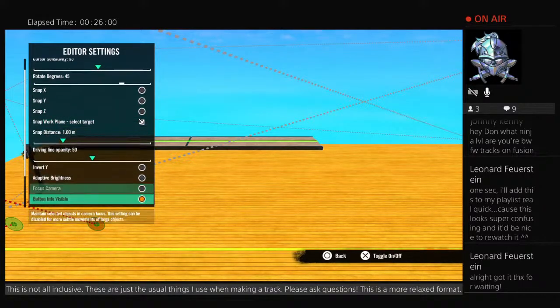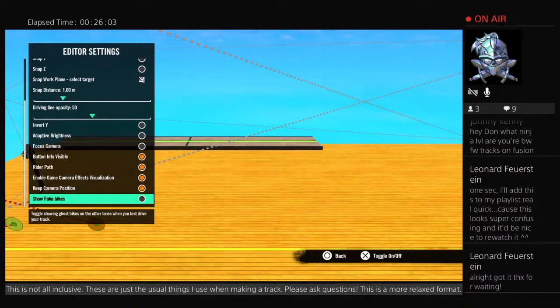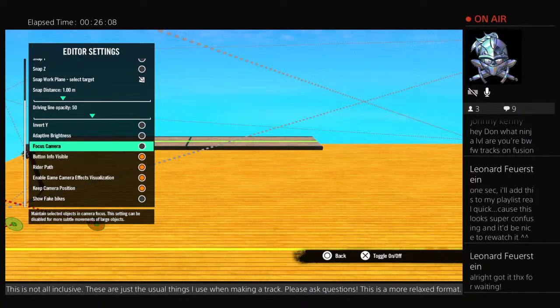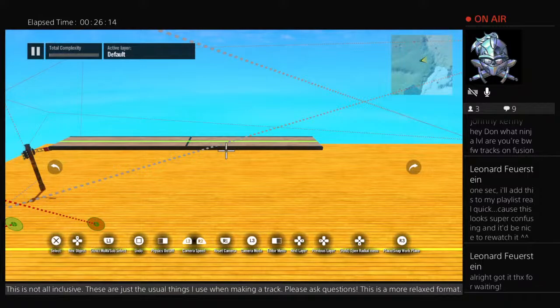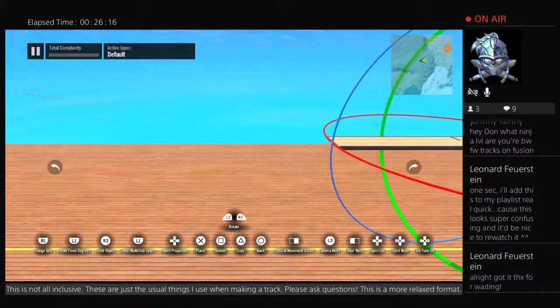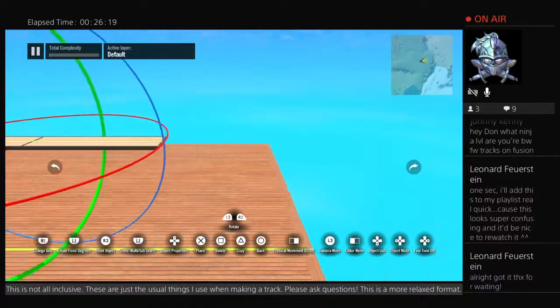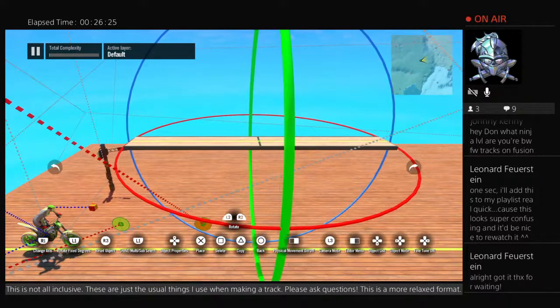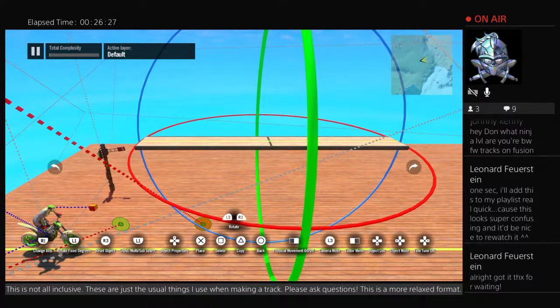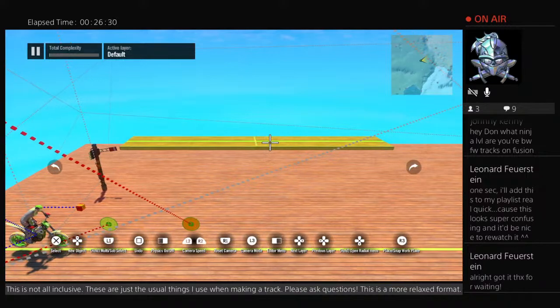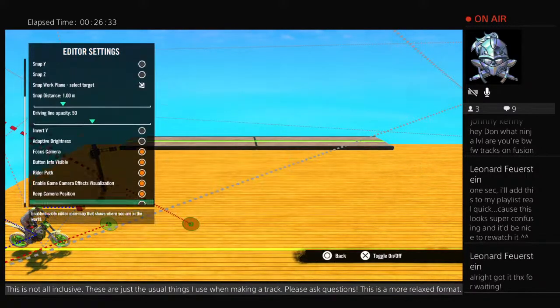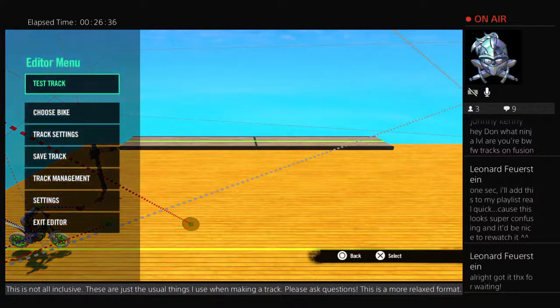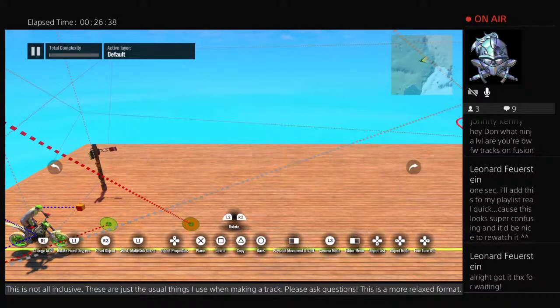And at the very bottom, what I also do, and I always switch this off and on. Where's it at? Focus camera. I'll turn it on real quick and I'll show you what it does. I can grab this, I can pull it to the right, and it brings the camera along with me. The only issue with that is when you're zooming in and you really want to get a fine detail of where ramps meet other ramps, that gets in the way. So I typically leave it off. Editor settings, focus camera. So now I can move it left and right and my camera's not following with me.